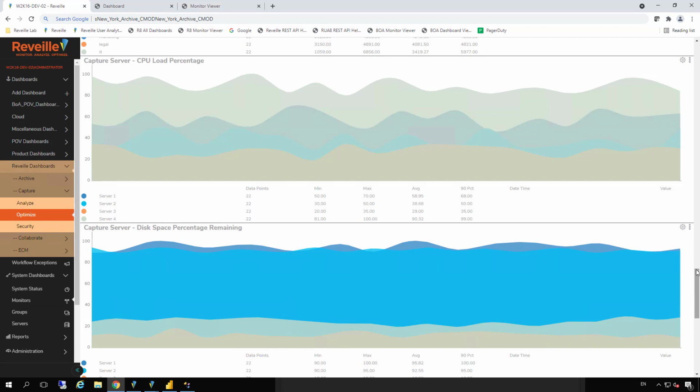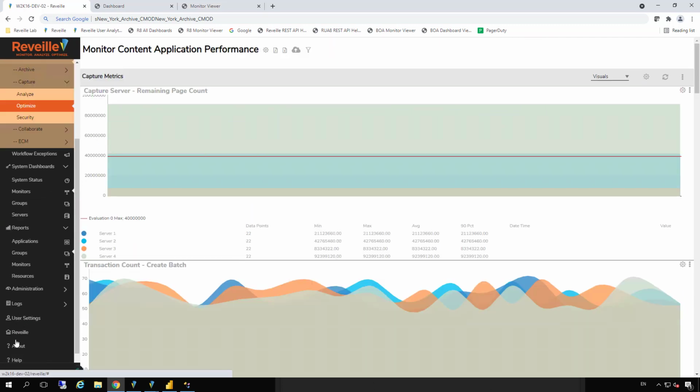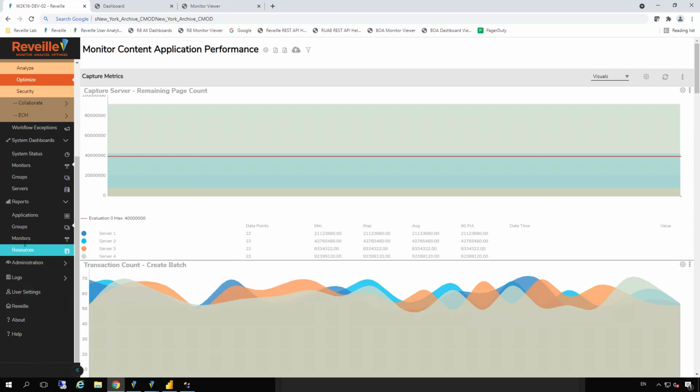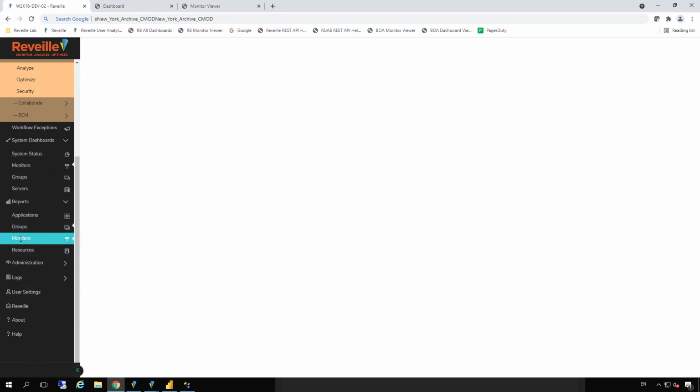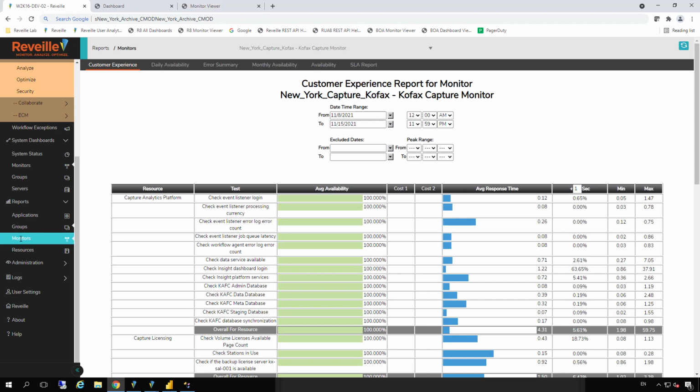Dashboards are very helpful, but we may also want to produce static reports on this data. These can be manual or automatically produced and sent out on a scheduled basis. Or you can publish links to the Reveille dashboards to access them directly from a URL or as a widget in a performance management portal.